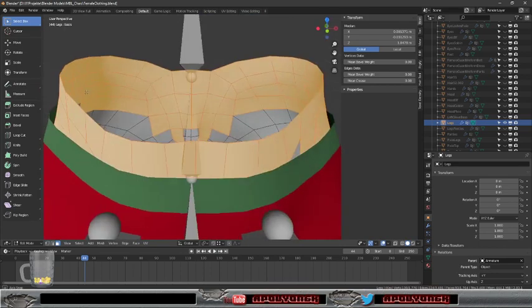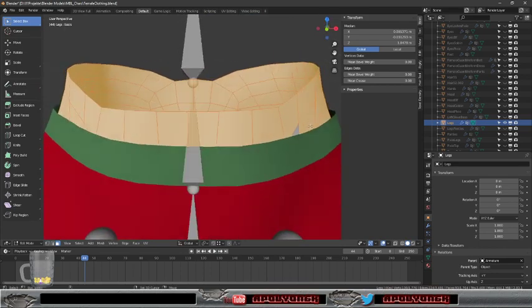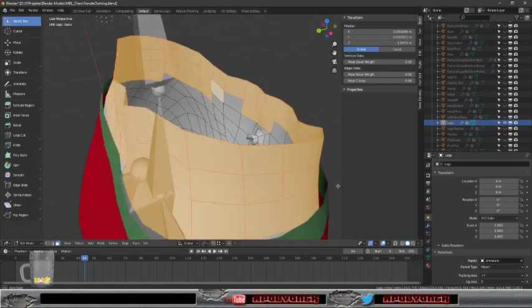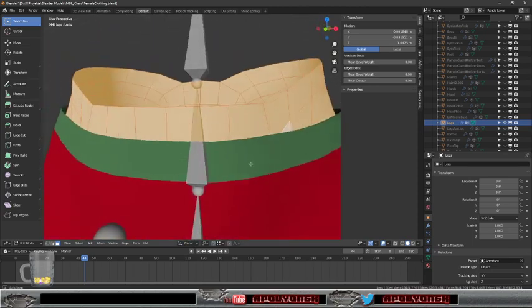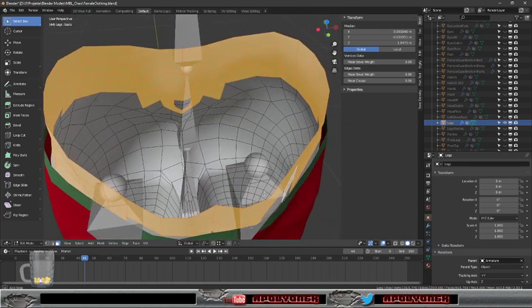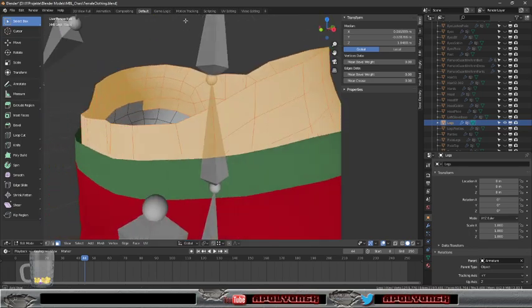Let's see. Okay, this one we still need. These down here, we don't.